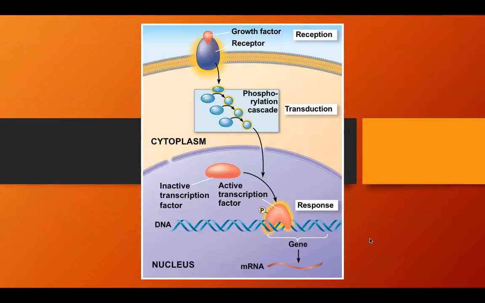So this is an example of a regulation where you have your activated protein serving as a transcription factor. So again, you have a growth factor which binds to a receptor. And if it's a growth factor, remember this will be your paracrine signaling, because paracrine is that local signaling. So the growth factor binds to the receptor, which sets off a phosphorylation cascade. The phosphorylation cascade ultimately results in the activation of a transcription factor, and the transcription factor can then turn on the gene for transcription to messenger RNA. Messenger RNA is processed, leaves the nucleus, goes to the ribosome, where it can be translated into a protein.